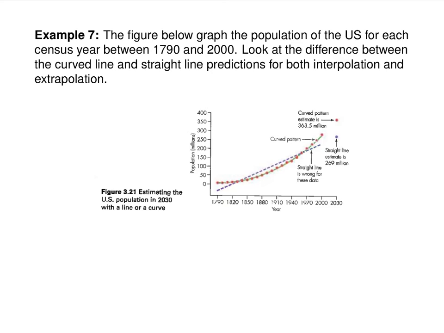So here we go. We have a graph that looks at the population of the US for each census year between 1790, holy cow, and 2000. And you can see that there's this really beautiful, nice, exponential looking curve here that's pretty perfect. And if we didn't look at this and just naively used software to fit a regression line, what we're going to get is this.